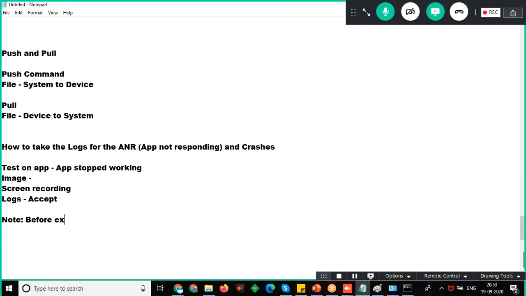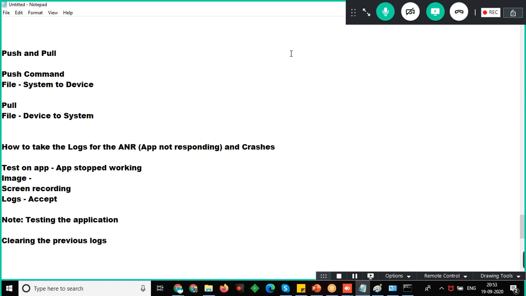But remember, note this very important point. Before starting to test the application, make sure you are clearing the previous logs.